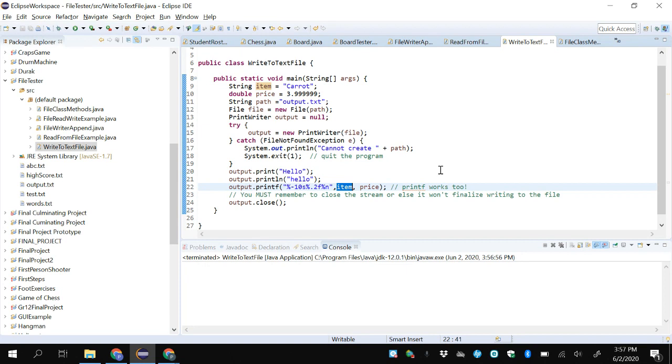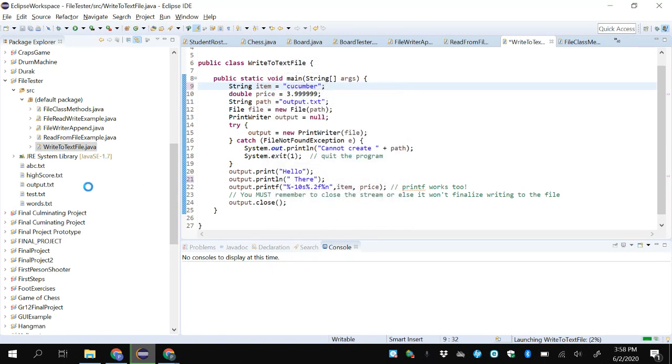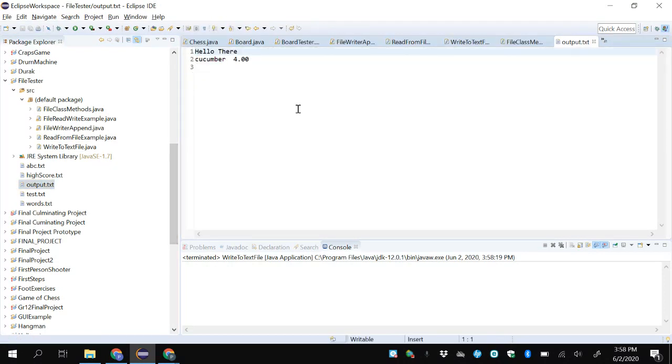And when you're done with your program, you want to save it, write it back to the file, and overwrite what was there before, right? So if I actually run this program again, and I change this to say something else, and this to say cucumber, if that's even how you spell it, yeah. And then we would run this, and it's going to overwrite what was there. So that's either good or bad. It's up to you. It's written over the data. I've lost what was there before.